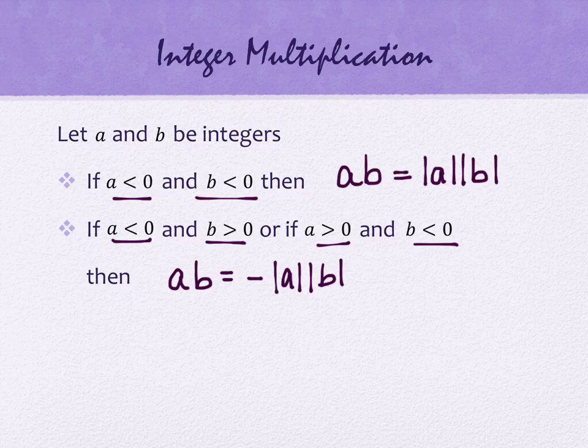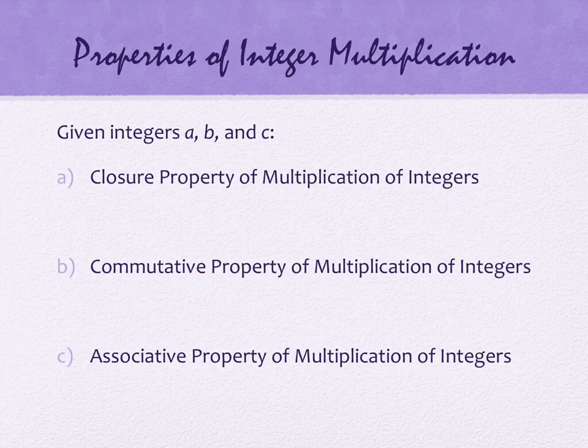All right, some properties then of integer multiplication. We did this last time with addition and subtraction. So what is the closure property going to look like? They're integers, though. We have integers A and B. It's going to be A times B. Yep, then A times B is what? What kind of a number is it? An integer. Yeah, it's an integer, and we can say it's a unique integer.